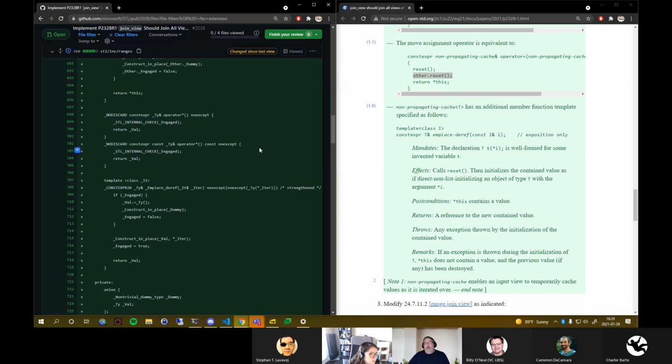Great. Okay, now we go on to other operators that came from std optional, right? Operator star returns a reference to the contained value, but requires the object to be engaged. I don't recall if we have no discard on std optional itself, but that's okay because this isn't really std optional, right?